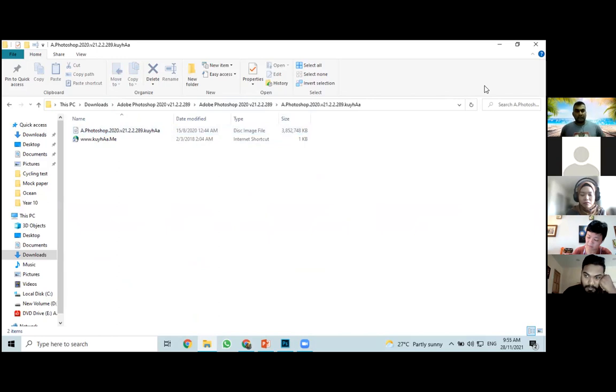Usually Photoshop is not a free version. Everyone knows about that, and of course it's a little bit expensive. That is why we are using it for personal usage. When you see this kind of sign, how do you see it? Once you download, for me, as you all can see on my screen, it's this image file. But how about you?